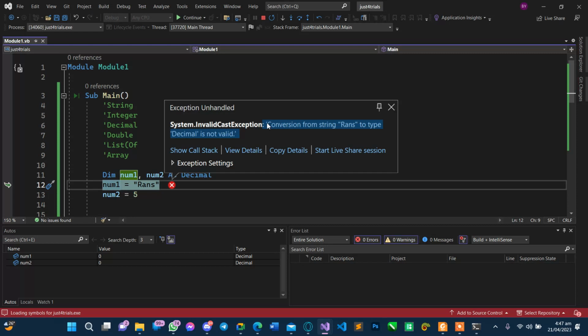Now, this is it. Whenever you run a program, it tries to do some levels of conversion to ensure that your code meets standard. So it will try to convert whatever you have put, even if it's a string. But you see, this is "runs". R is not a number. A is not a number. Even if you have numbers, when there is just one letter in there, the program doesn't understand that letter to be a decimal, to be a number.